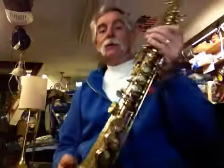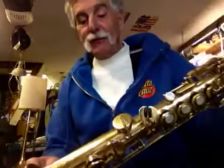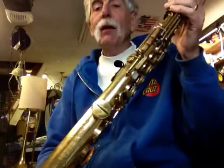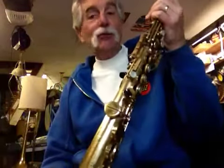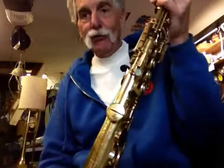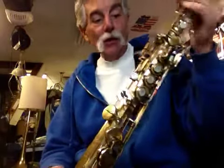Okay, again, finishing off the soprano day. Here we have a nice original lacquer Selmer Mark VI, the holy grail of the saxophone world, soprano sax. This one's number 267 and change, which puts it just past the Mark VI era, but of course they never made a Mark VII, so it's just a hair into the Mark VII era. And, of course, all the same stuff as all the rest of the Mark VIs.